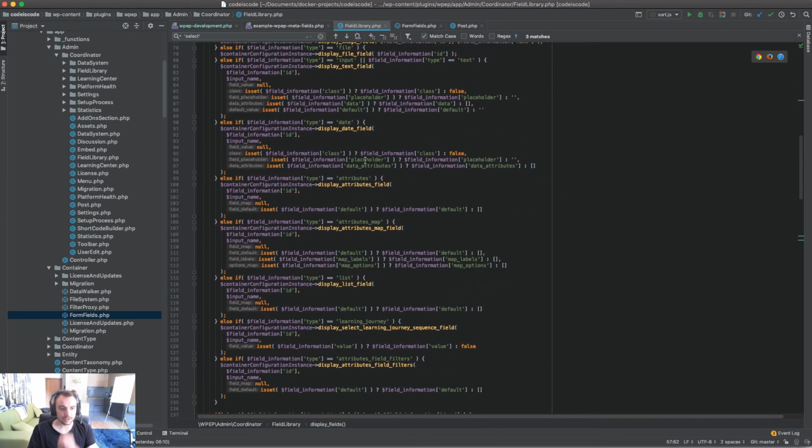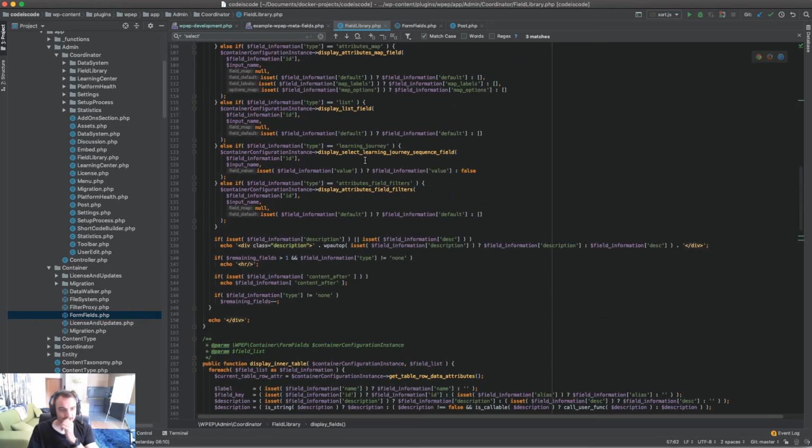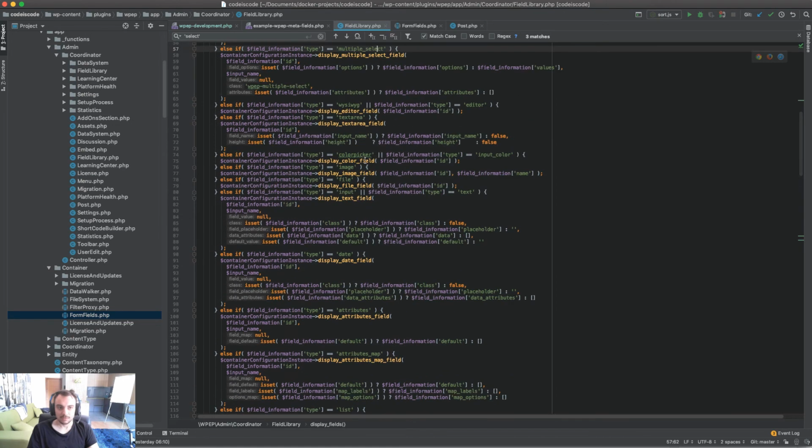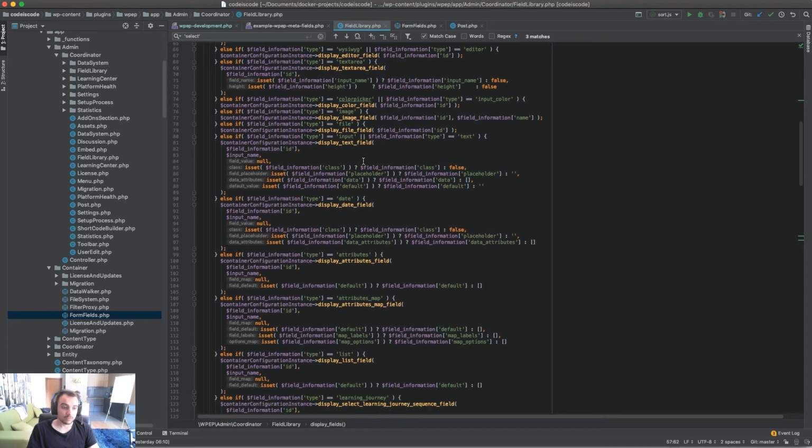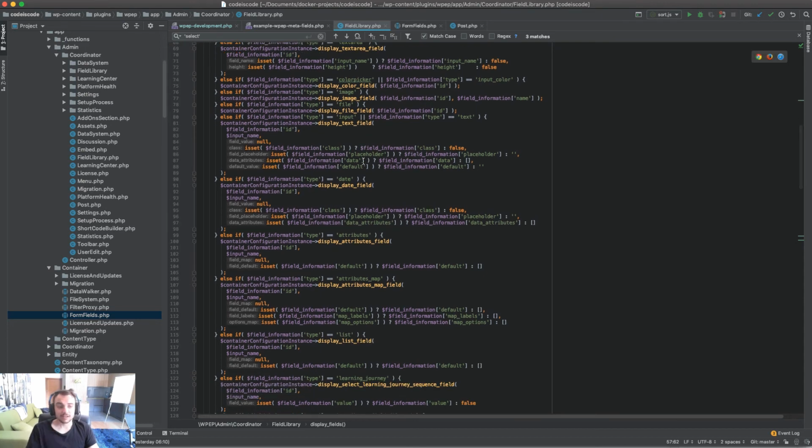So all this can be easily done, and you don't have to use an external library. If you need more field types than this, like repeater or anything else, just go ahead and use it. But if you just need a basic repeater with just text, you can use the list one. Or if you need a key value repeater field, you can use the attributes or the attributes map.